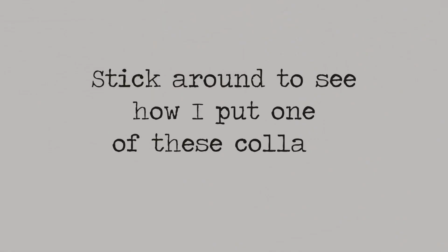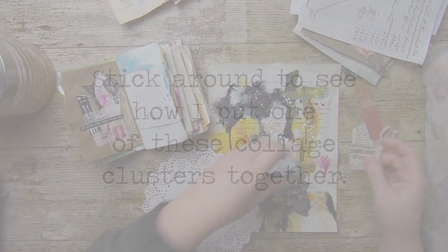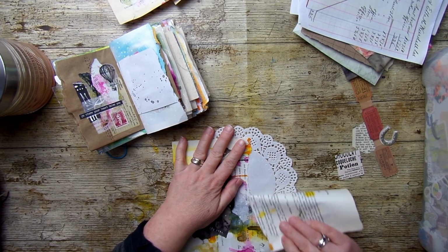So sit back and relax. I'm going to speed things up a little bit and you can watch as I make one of these little collage clusters.